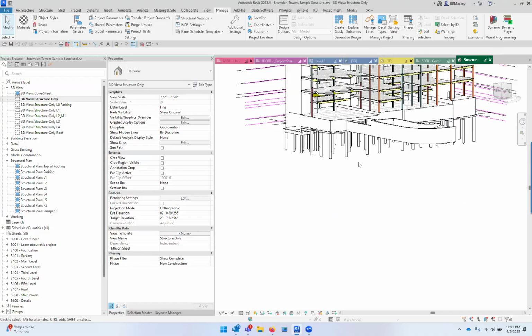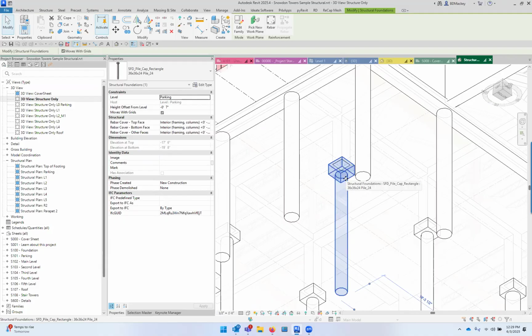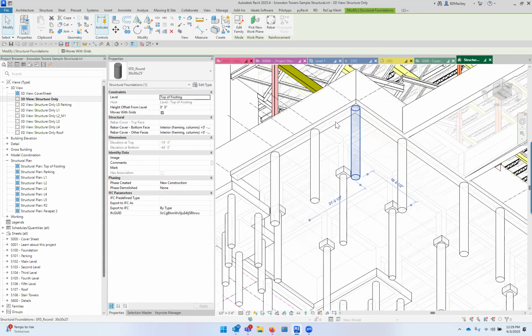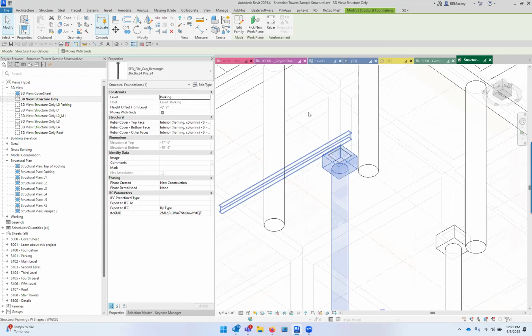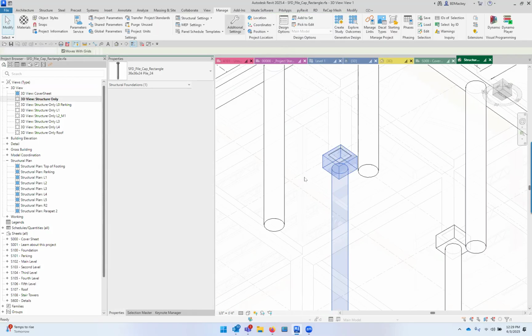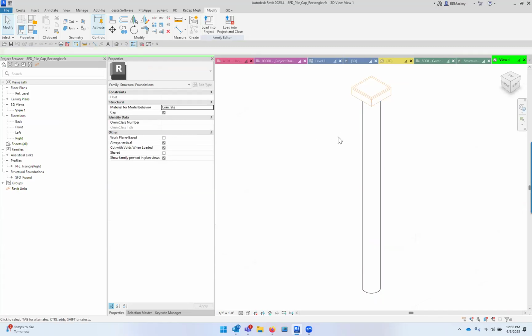So when we start looking at a lot of these structural examples, look here in the middle: these are a pile and cap. These are just piles underneath the strip footings, and underneath our isolated foundations we have a pile and a cap. The way this family is set up is a nested pile in the cap family. If I edit this family, you will see that below, this isn't just an extrusion, this is another nested family. This family has been set up for you to choose what type it is. So this is a pile type family, which is a structural foundation, a family type parameter.